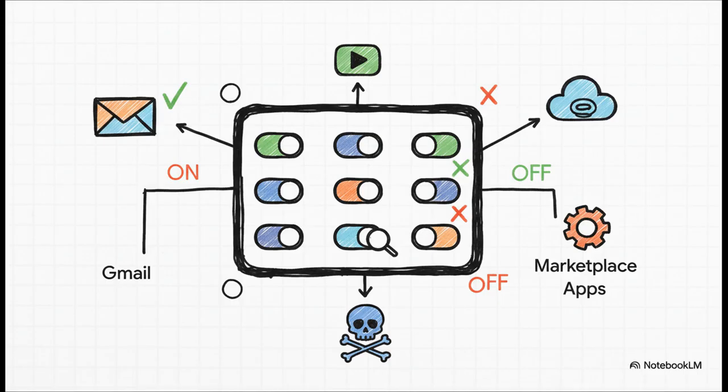But, probably the most critical job here is blocking risky third-party apps. When an app asks for permission to view and manage your email? Well, an admin can create an approved list, so only trusted applications can get that kind of access, which is a huge deal for protecting company data.